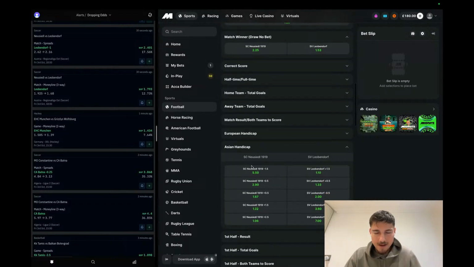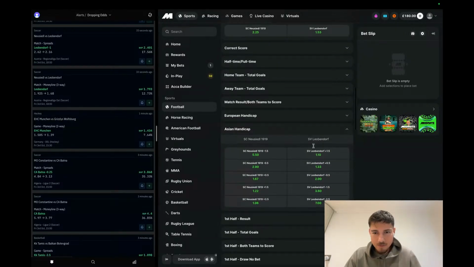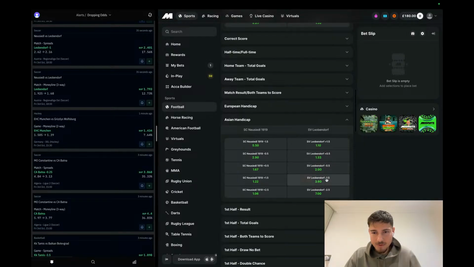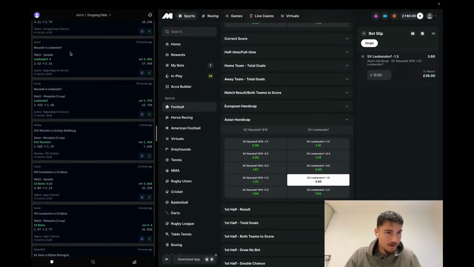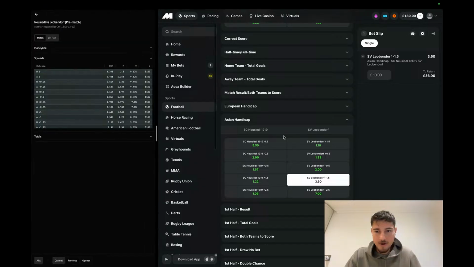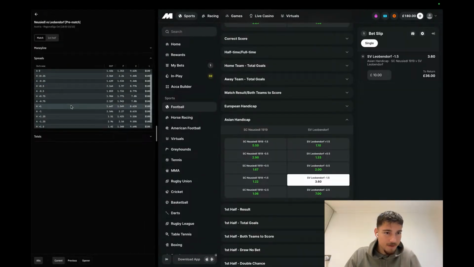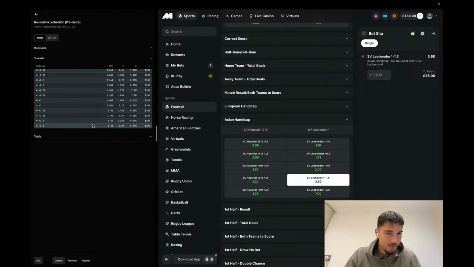So the Asian handicap, I'm looking at the away team -1. So they have -1.5. So what I would do here is click into the alert and try and find the -1.5. So away -1.5, 3.38. I'm getting 3.6, right? And then just double check it's the right market. Yes. And then I'll go ahead and place that bet.